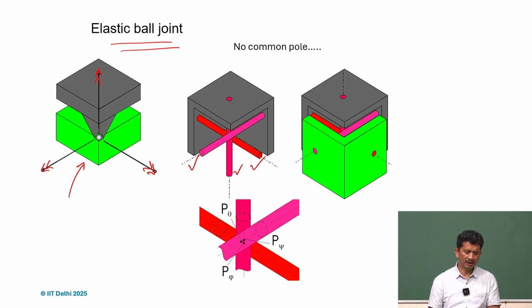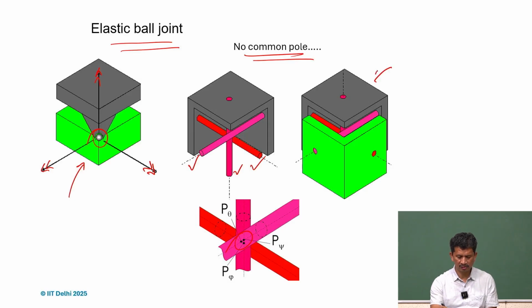But what we realize, because of the geometrical limitations, is that there is no common pole. So they have to go beside each other, and the poles are a little shifted, a little offset. We cannot get an exact single pole, but since it's an elastic mechanism, we can always characterize it and use it for precision applications.